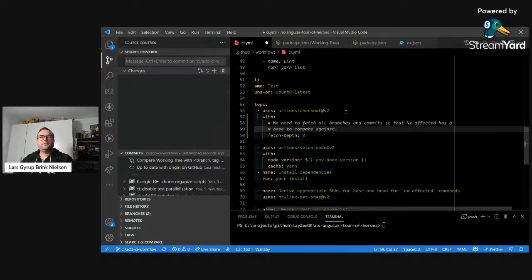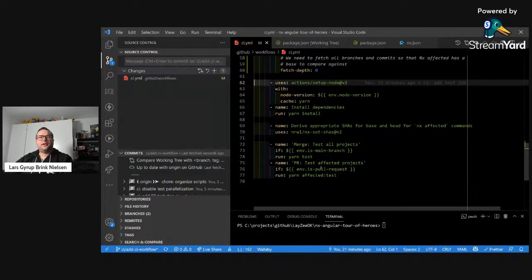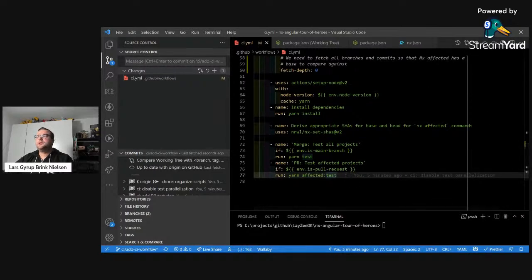We'll leave this comment. And then one more thing is in the affected job. Say the base is environment.NX_HEAD, and that should be set.